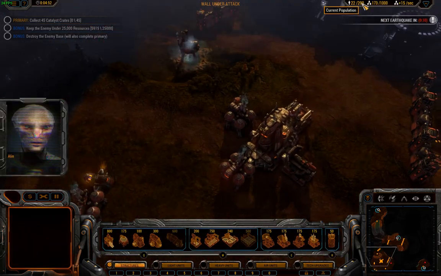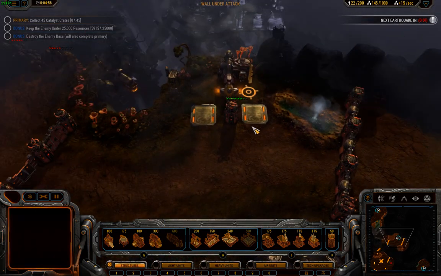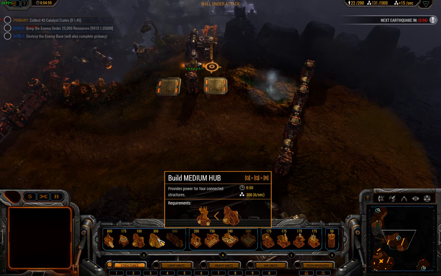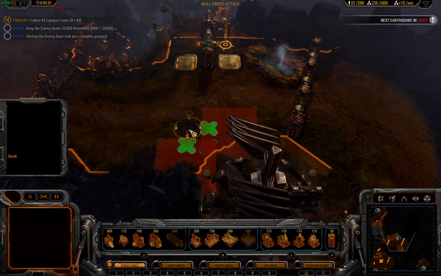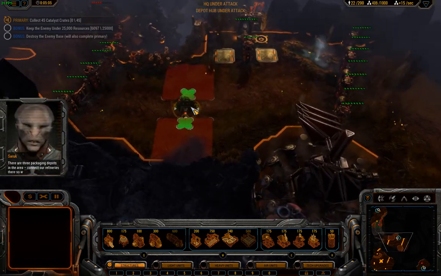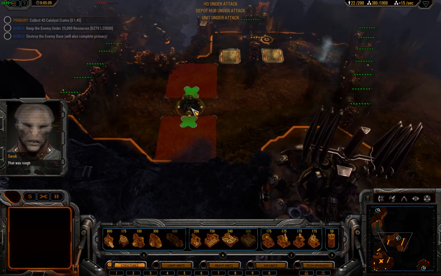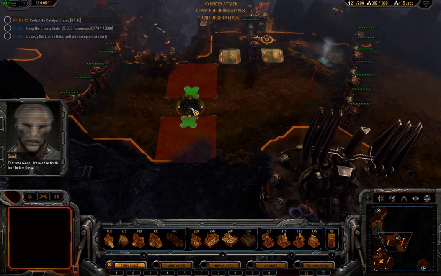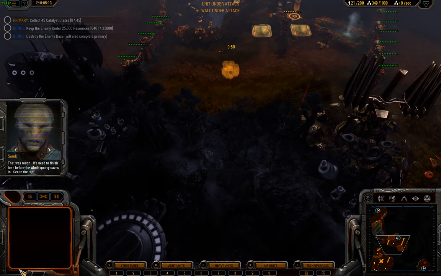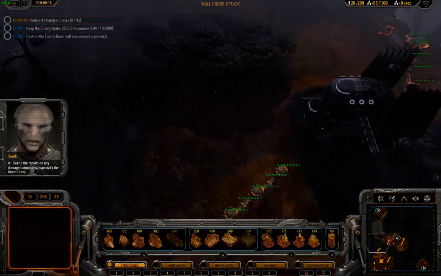Refinery complete. Once your refinery is complete, a seismic event is imminent. Wait for this earthquake to come through. Unit lost. That was rough. We need to finish here before the whole quarry comes. And once that earthquake's done, go ahead and place down a medium hub there, especially the depot hubs. Done.